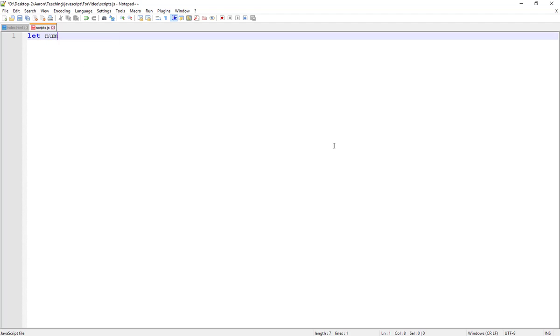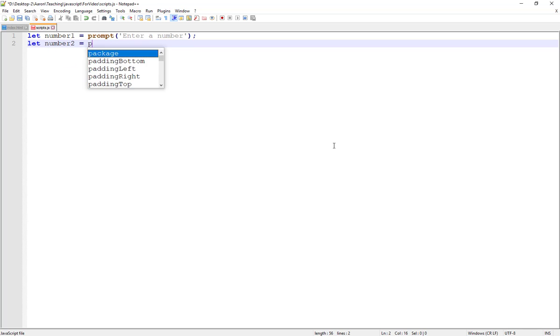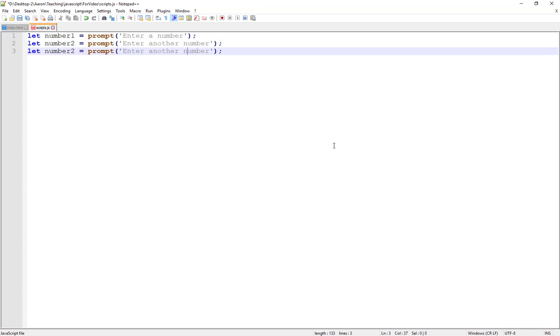So let number1 equal prompt, "enter a number," and then let number2 equal prompt, "enter another number," and then we'll let number3 equal prompt, "enter a final number."